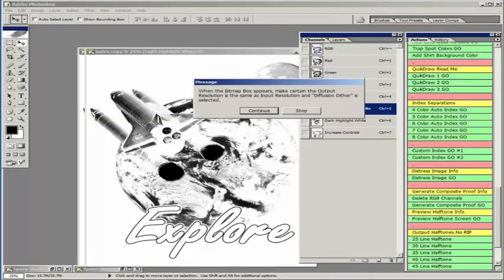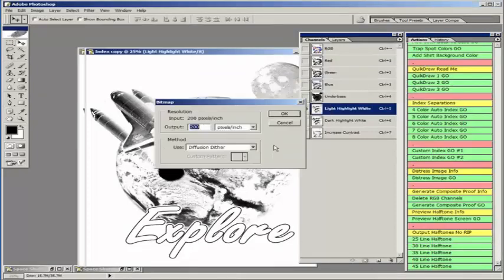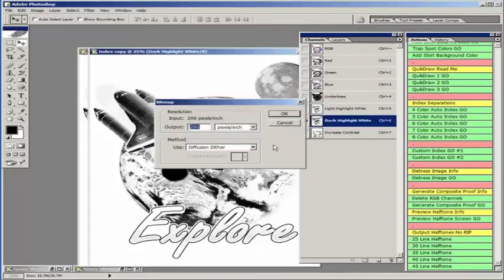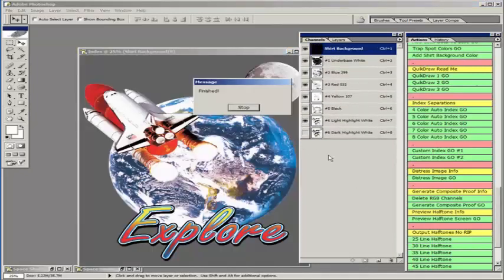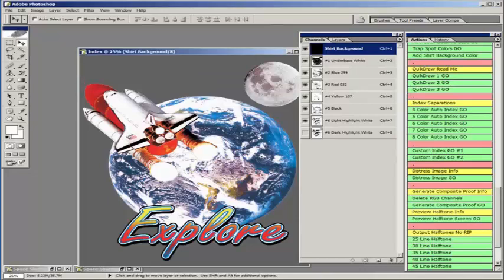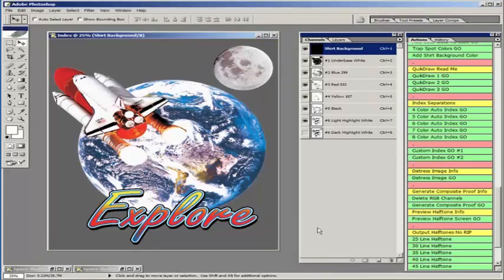Now you're going to be presented with the same message 2 more times, a total of 3 times. Let's click continue. The next time this comes up, all of these should be correct, so simply click OK. The third time, make sure they're the same, and they should be, and let's click OK again. The index separation process has now been completed. Now, as you can see here, QuikSeps Professional did a very good job at running an index sep on this particular piece of art. Let's zoom in and take a closer look.